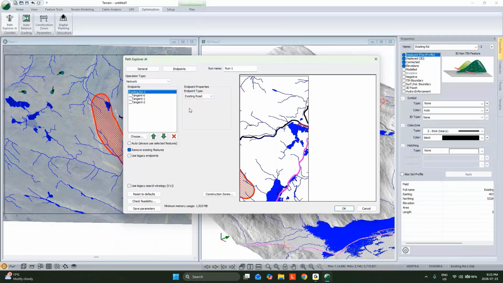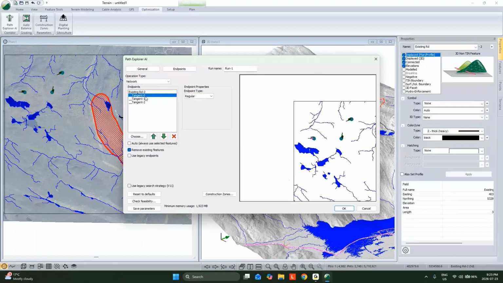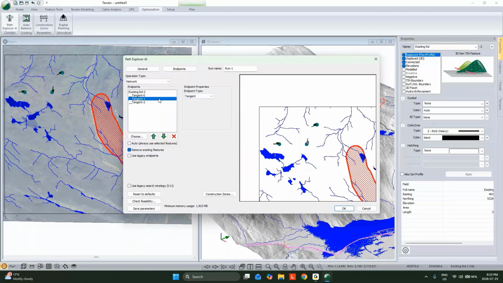When we do that, the software kind of sees it as being able to leave this road anywhere and go along that road without having to pay to rebuild something. It's also going to adhere to kind of direction constraints as we deviate from it. And then those tangent features or centerline features, we tag those in as being tangents.